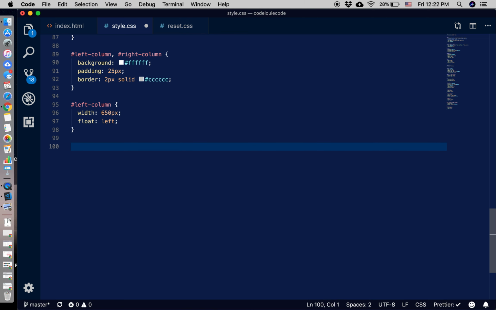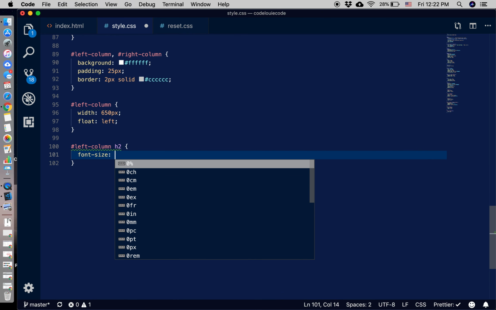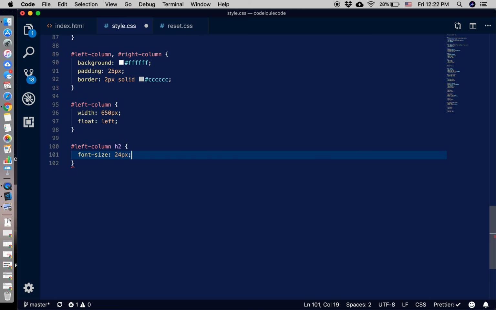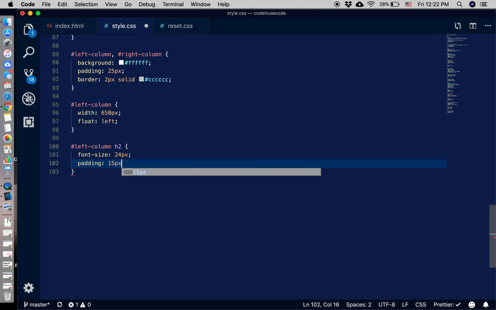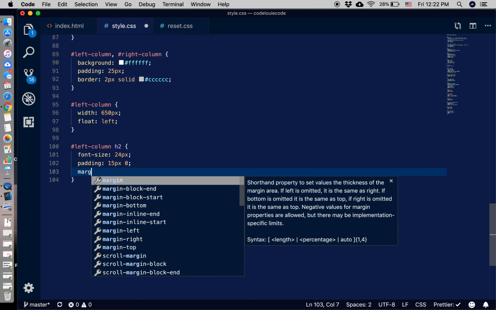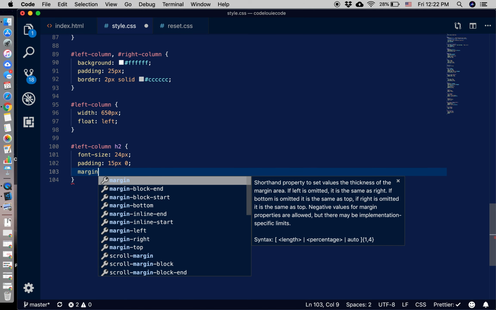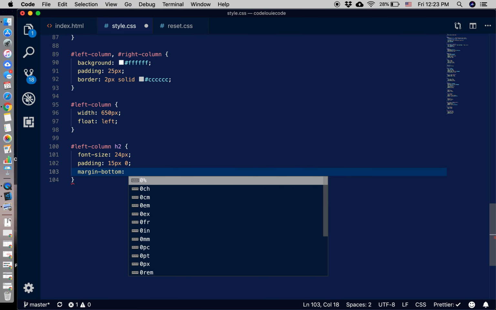Now we're going to go to the H2 heading for the left column. So left column H2. Let's give it a font size of 24 pixels. A padding of 15 pixels top and bottom and 0 left and right. And then let's also give it a margin bottom of 20 pixels.